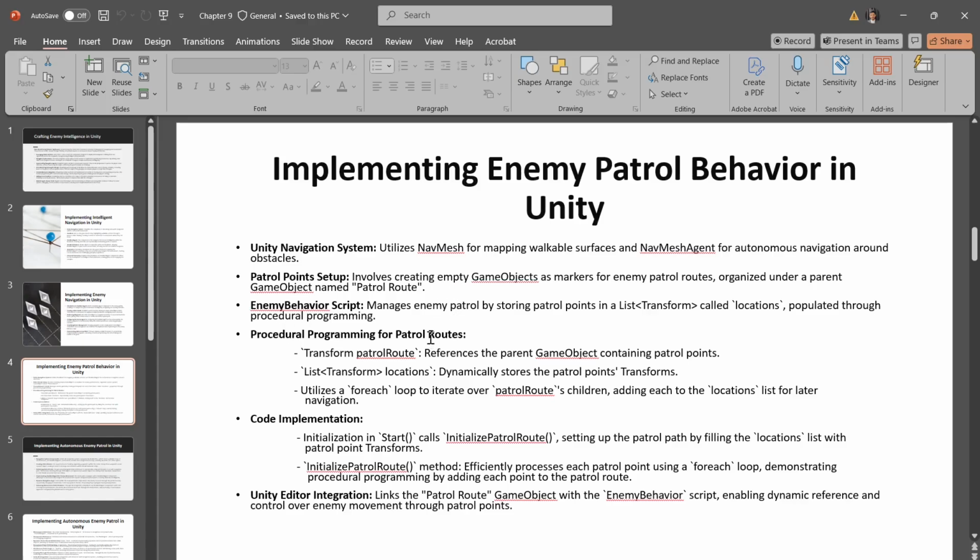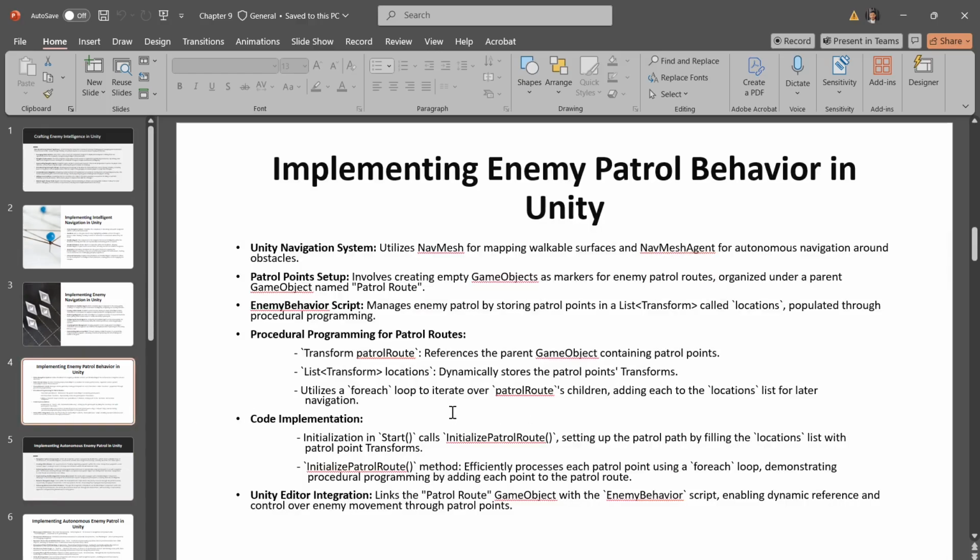And the next step would be procedural programming for patrol behavior. The core of moving enemy agents lies in the concept of procedural programming. This approach involves writing logic that executes operations in sequence, such as iterating over a collection of patrol locations and directing the enemy agent to move to each one in turn.